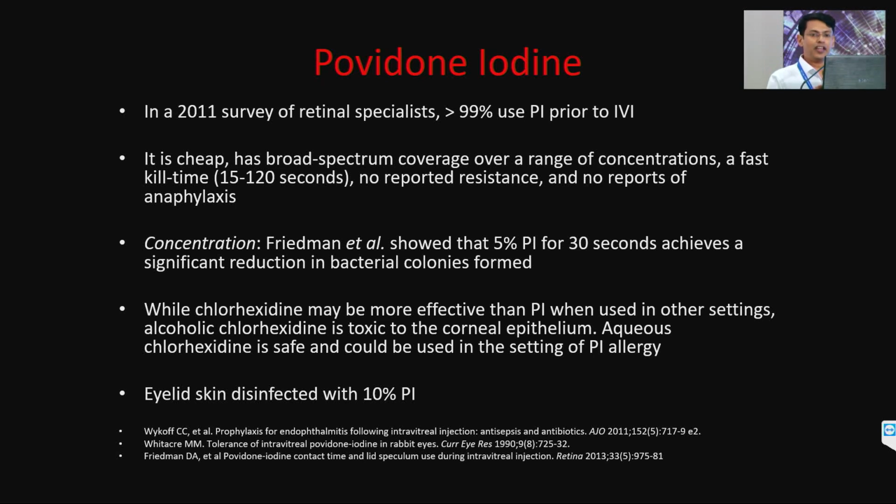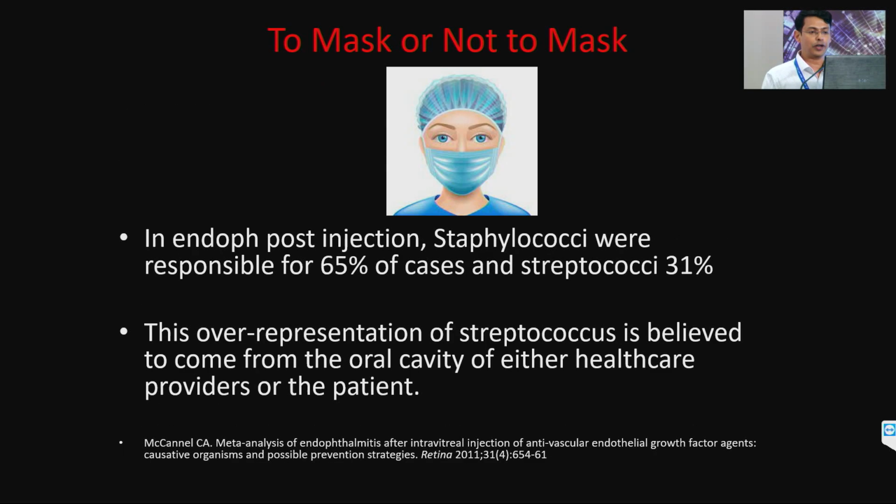If the patient has an allergy, which is very, very rare, you can go for chlorhexidine. However, when you use chlorhexidine, don't use alcoholic chlorhexidine, which is toxic to the corneal epithelium. The eyelid you can clean with 10% povidone iodine. Now, whether to wear a mask or not: don't skip the mask.